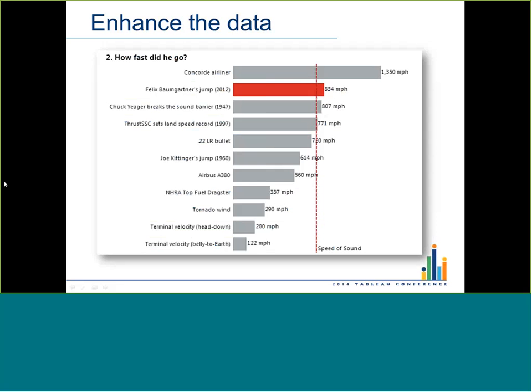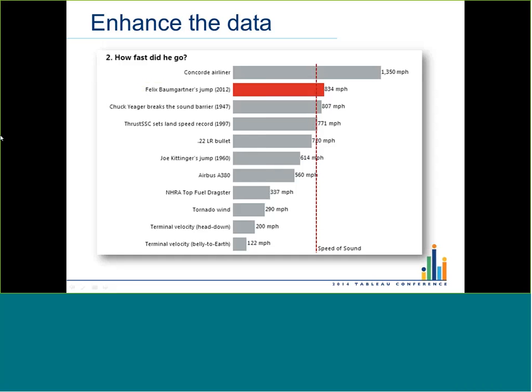The second question was how fast, and this is where the speed of sound comes in, right? So he exceeded that speed, and he's comparing it to a Concorde airliner, a bullet, right? So these are things that we would think of as very fast, a tornado wind.